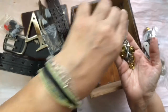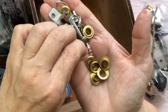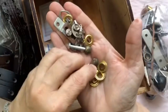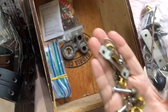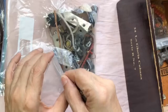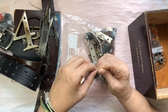So I can go ahead and rust this stuff. Actually, the rivets, if I get a grommet machine, I can really use these. And I have some smaller ones too, little pink ones. A little jewelry piece that I can put right here with my other jewelry stuff. There was a couple in there. Oh, sorry about that. But yeah, all kinds of stuff and a little snap. There's a whole bag of it here. I'm going to put this back in this little bag. They were separate for a reason, but especially the grommets, I can get to them a little easier.